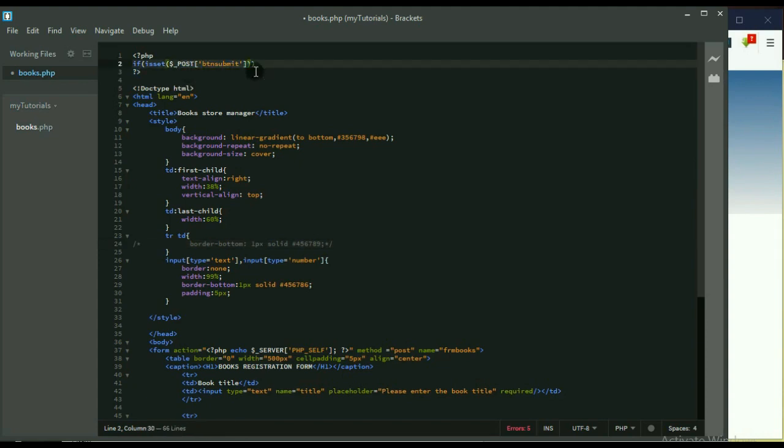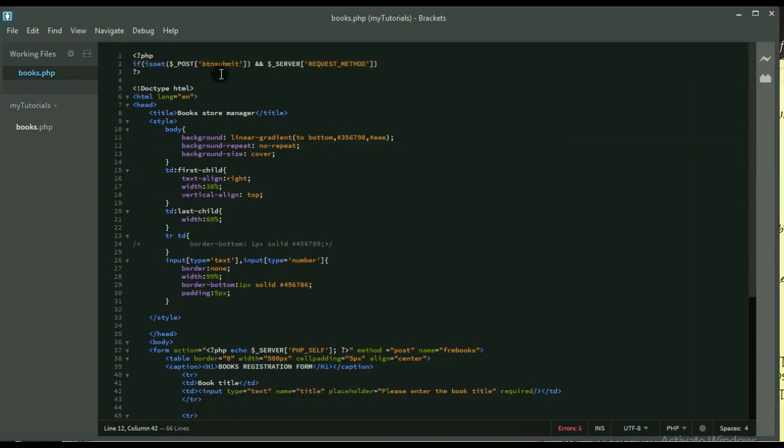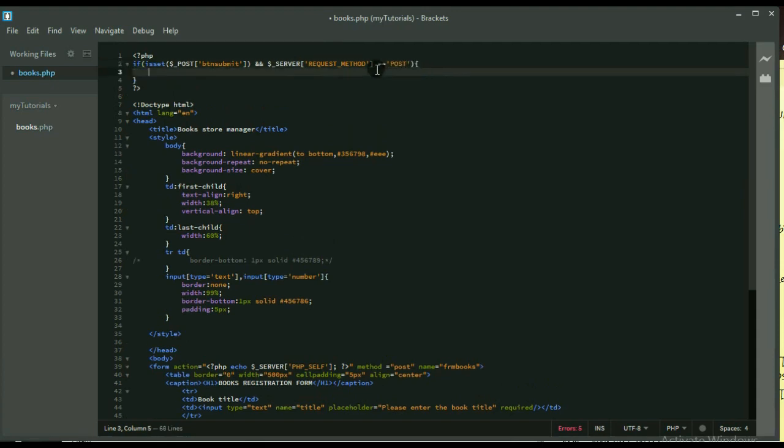If it is set, meaning the user has actually clicked on the button, we also need to check that the server request method is equal to POST. That is when the script here will get executed.